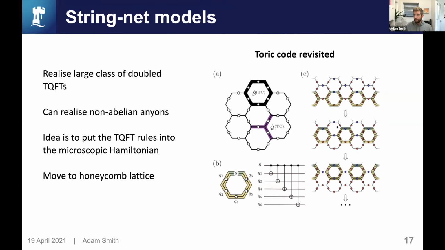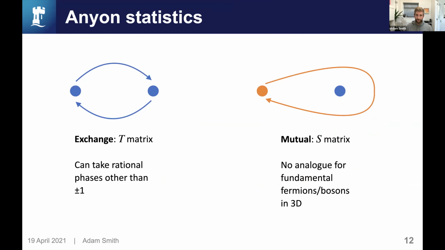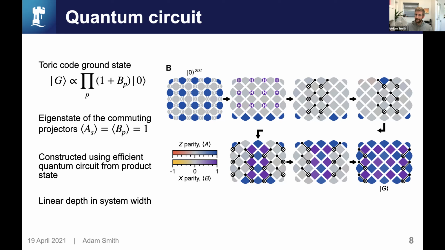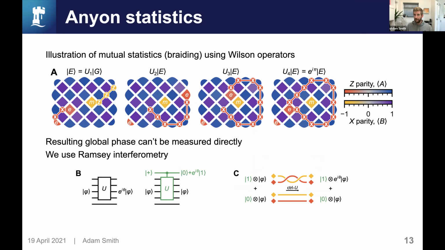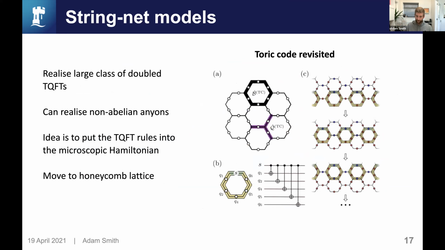Then we can have a gate sequence that acts exactly like we did before. It has this sequential nature. We have a lot of gates put in parallel, and then we sweep through the system. I didn't really comment on that before, but that's why our circuit was so efficient, that we have this parallelization. And for the Toric code, basically all the gates we need are, again, these CNOT gates. If I just quickly skip back, these are the CNOT gates that we're showing here. We can do them in parallel, in this row-wise fashion, and then you sweep through your system. This carries over directly to this hexagon lattice.